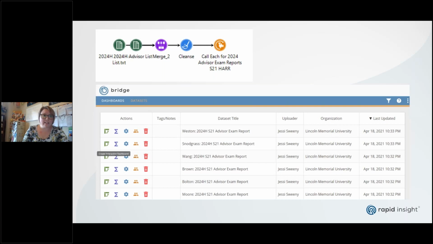And it seems like a lot, but we started out before we had Rapid Insight creating this information by hand in Excel and then taking it for each advisor, turning it into a password protected PDF and posting it on our share site. And it took a lot of time. Like a lot of time. It was what I would consider a major project. It took up a good chunk of my time. We have exams going every week, pretty much. So very rare that I skip a week on having to update these advisor reports.